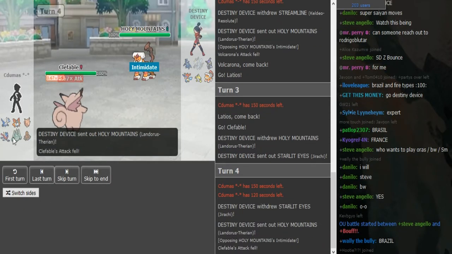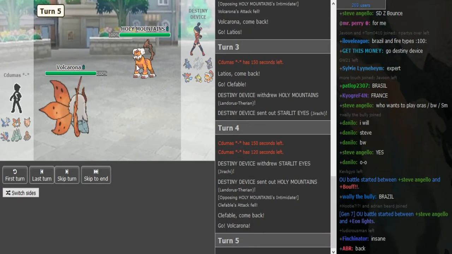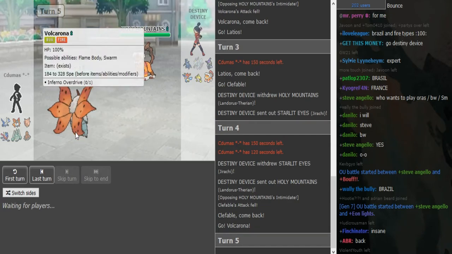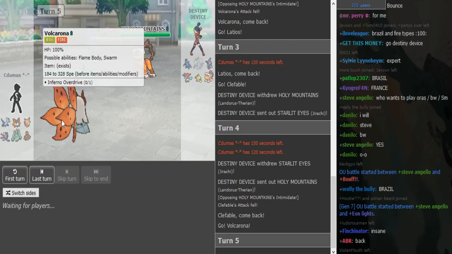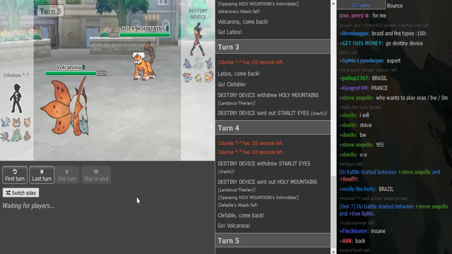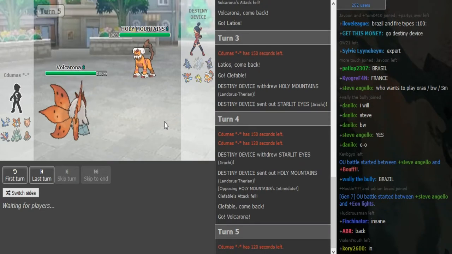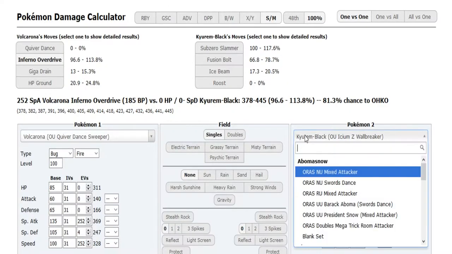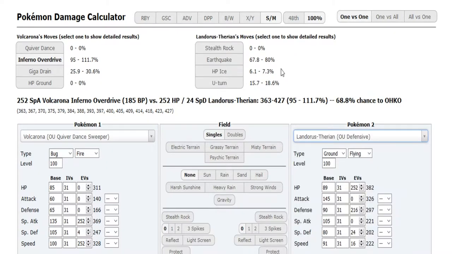Exactly, so he just goes hard into Landorus. I could see him staying and going for rocks, but he doesn't do that. He just goes into Volcarona. But I'm still thinking this is Hidden Power Ice. I predicted the Z-move wrong, but I'm still thinking this is Hidden Power Ice, because he has Darkrai to get rid of Heatran, so he doesn't really need Hidden Power Ground. And he made that double switch on point on the Landorus, because Hidden Power Ice from a Volcarona to a Landorus should do the job, even if it's defensive Landorus. Pretty sure Hidden Power Ice should KO.